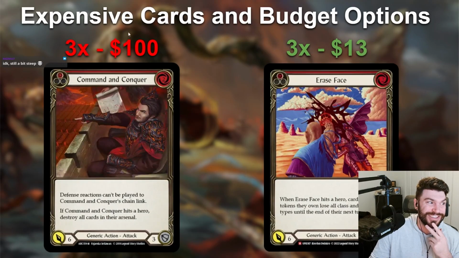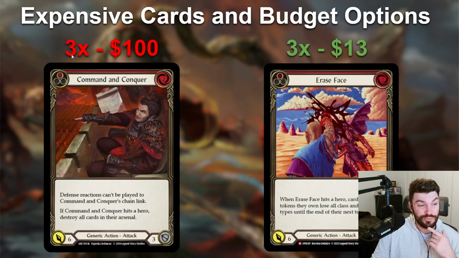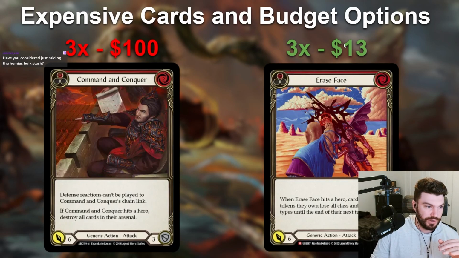The next one is CNC. Everyone says, bro, CNC's too expensive, and it is. I think we're gonna get reprints at some point, but it's way too expensive. It's $100, and you need 3 of them. Now, there's nothing that can really replace Command and Conquer, but if you want something that's also annoying to play against and won't quite break the bank, you can get Erase Face for $13.